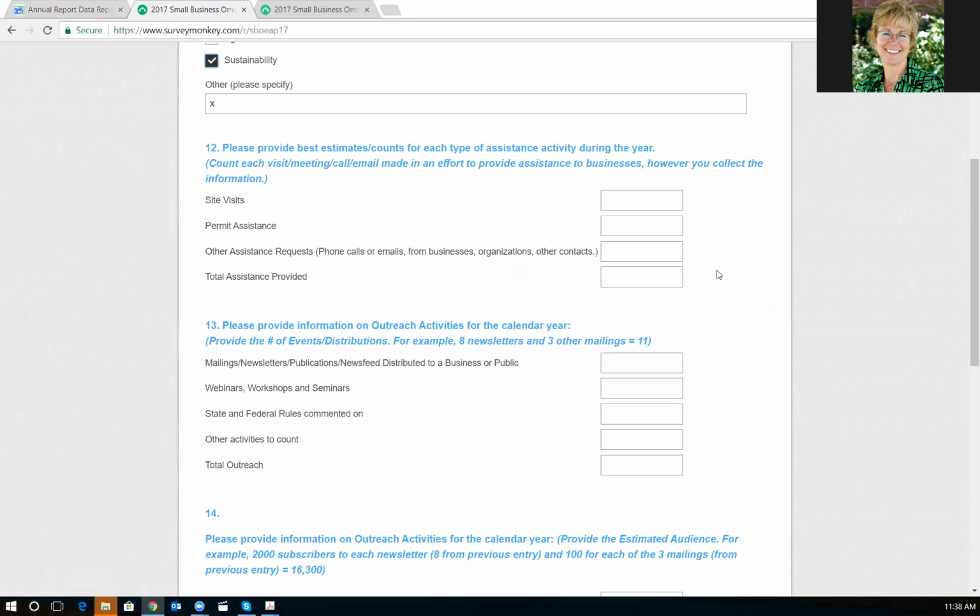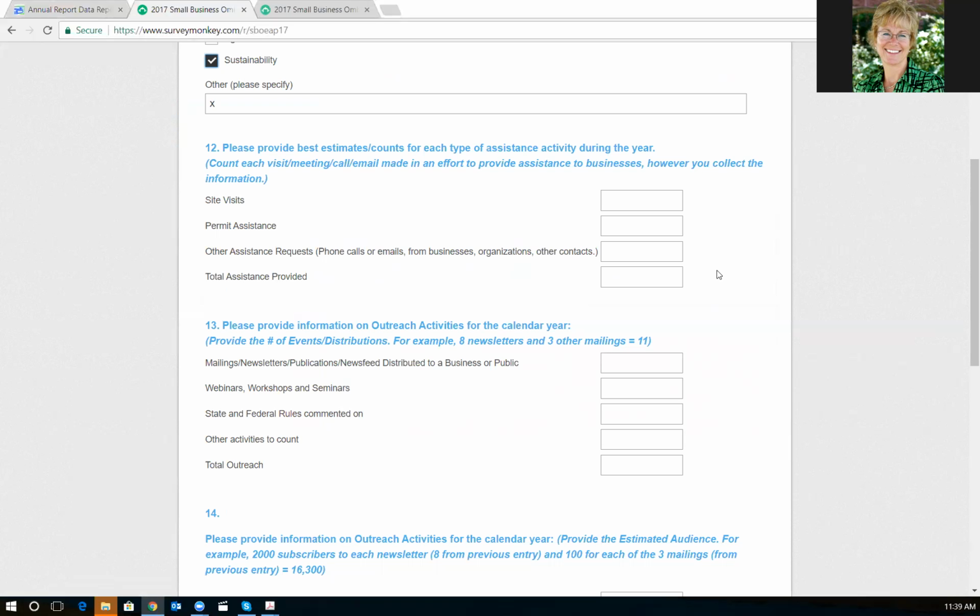If I had several different calls with a client regarding permit assistance, then for the most part, I would indicate each of those various calls that might have dealt with a different issue on that permit application. So you get the point there. We're not looking at just, that was one business, we only count it once, even though we talked to them twice. No, we're trying to capture that effort, so we count it twice.